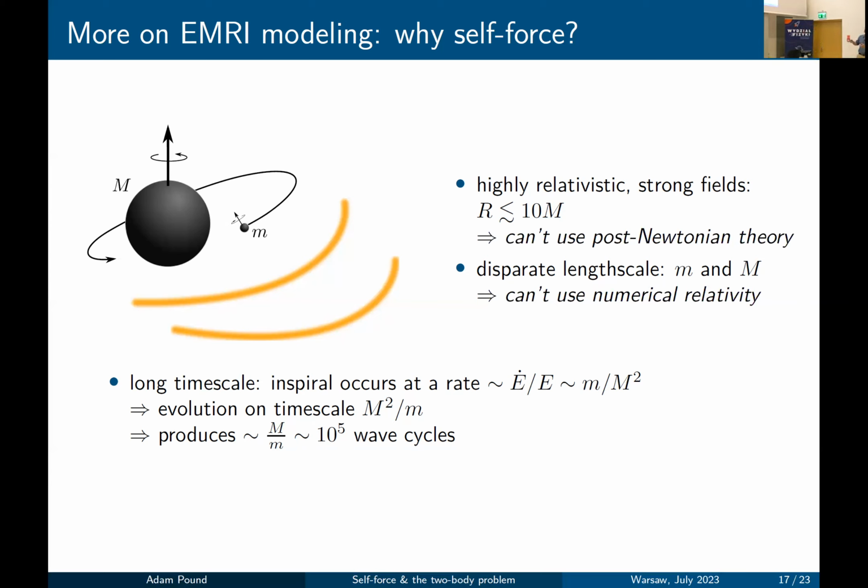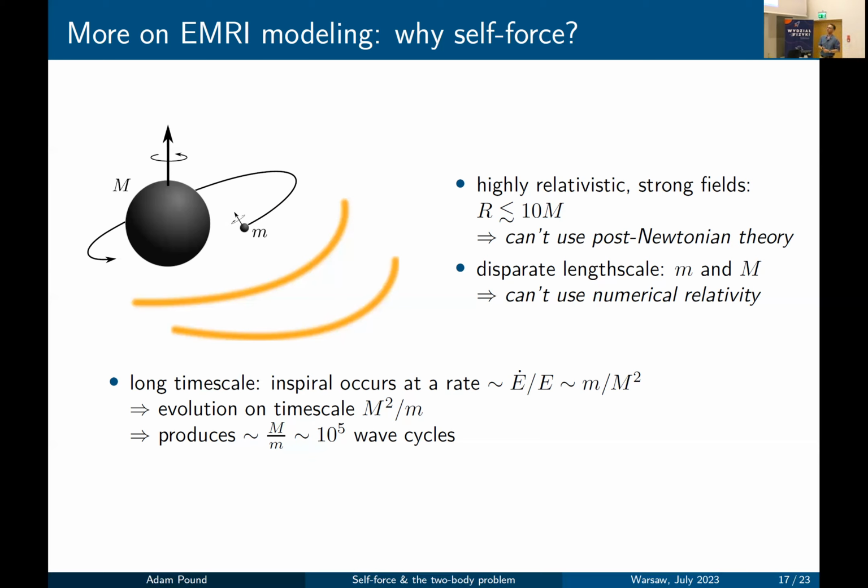So first off, you can imagine, if you have a small body orbiting around a more massive one, the numerical relativity simulation needs to resolve the small scale of the small body and the big scale of the orbit and the waveform that comes out. And if it's 10 to the 5 disparity between those two, that's a big problem. But the bigger problem is actually coming from how that plays into the number of time steps. So first off, these systems take a really long time. You get 10 to the 5 cycles. It's a huge number of cycles for EMRIs.